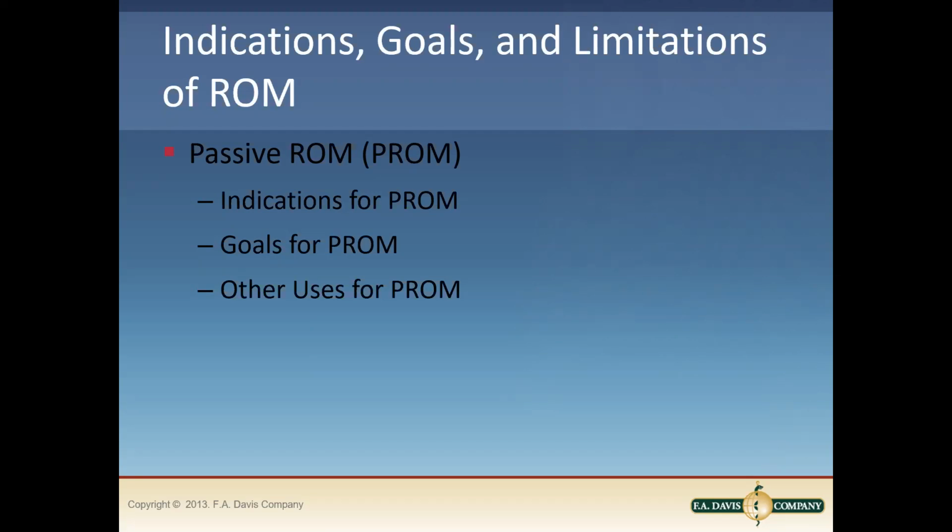So if you're not going to gain range of motion, what do you think the goal of passive range of motion is? If it's not to gain it, it's to what? Yeah, maintain it, right? It's to keep it. That's kind of the goal of passive range of motion, to keep what we have actively. Because here's the deal, like my shoulder again. I just had a rotator cuff. I didn't have a rotator cuff, but I'm just going to say I had one. If this is all the flexion I've got, great. If we don't do any motion on this shoulder, what's going to happen to my range of motion? Yeah, I'm going to lose it, and then we're stuck, right?